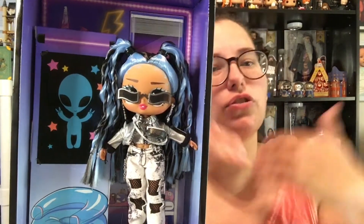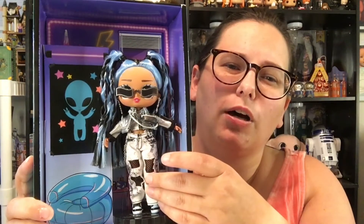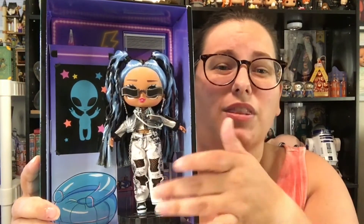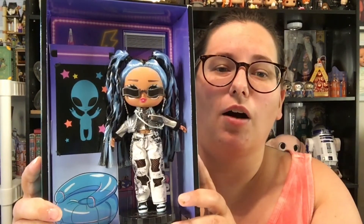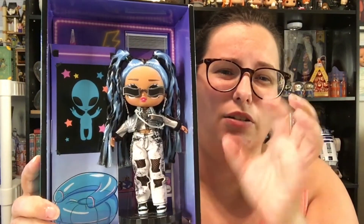I feel like it's MGA doing the most — being extra, making sure you're getting what you want. But I feel like with the scale and the quality pieces, maybe they could do a little less and it'd still be the same experience. Like she could have come with the little mesh top and a little pair of underwear like the OMGs do, and I could have dressed her without the jacket and just had the little corset piece and jeans along with the accessories. So that's something to keep in mind if you're one of those people who wants to display them as they're meant to be displayed with everything — you might want to pick and choose, or else you risk them looking a little crowded.